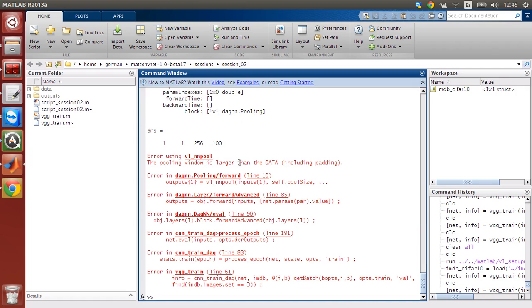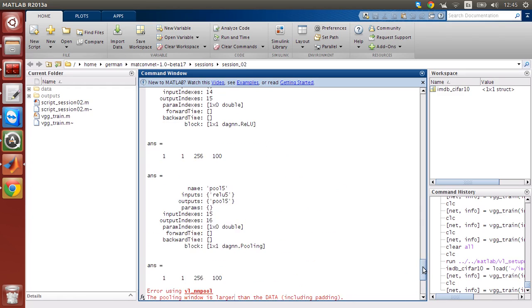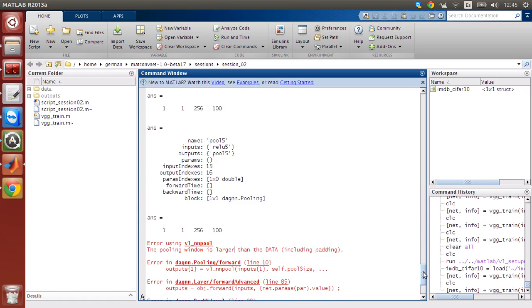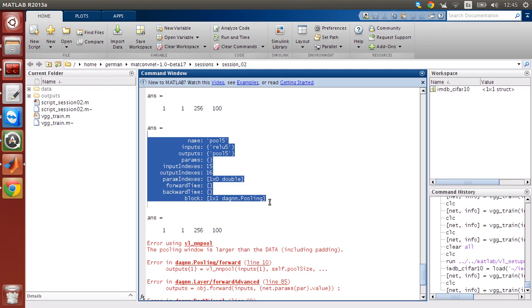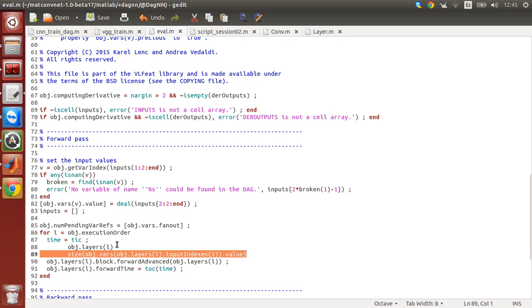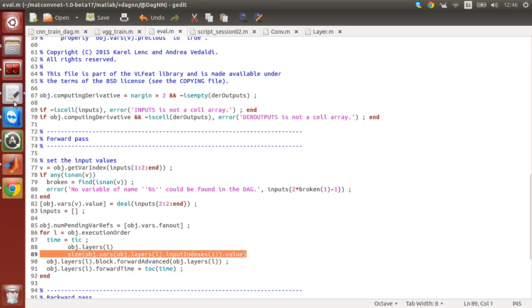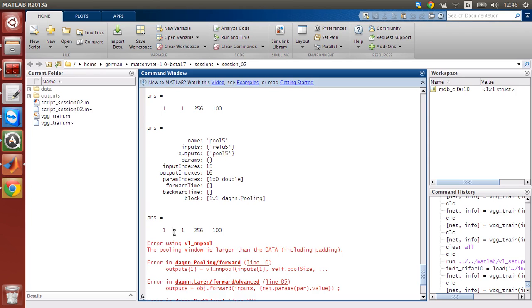Okay, run it again. So yeah, the pooling window is large for the data, so apparently we've been having problems in a pooling operation. If we follow this, we see that it runs relu 5 when it's trying to run pool 5. This thing is not big enough to do the pooling. This output is the output of this first line, the layer we're calling, and this second line is producing the data size. And we see that when we reach pool 5, our image is 1 by 1 pixel.